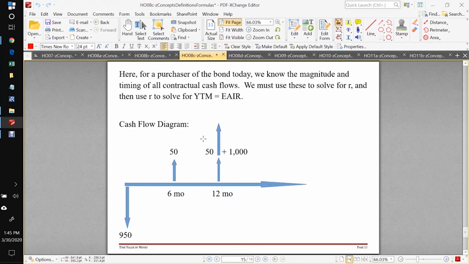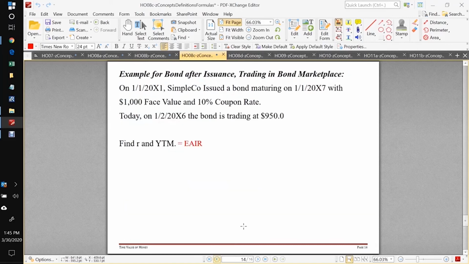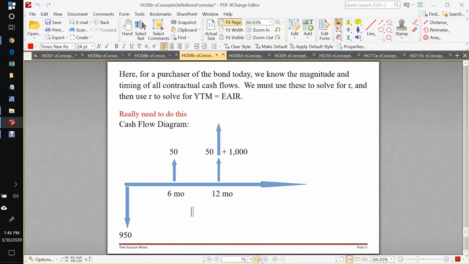So what do you want to do with this? There's really nothing for it but to draw this cash flow diagram. We just need to think about what are all the cash flows if we buy the bond today. So if we buy the bond today, we're going to pay $950, and this bond has a 10% coupon rate, so that means it's going to pay $100 every year. But remember, the coupon is paid 50% of it twice a year. So that's how I got the 50 here. So 50 equals 100 divided by 2. And how did I get that? 100 is equal to 10% of 1,000. So that's how I got my 50.